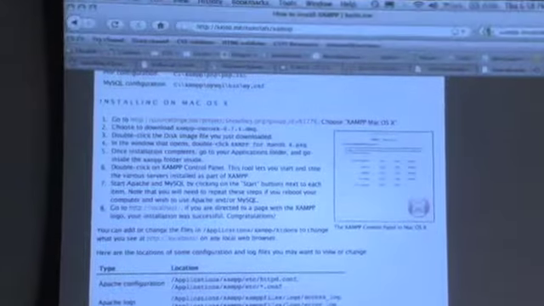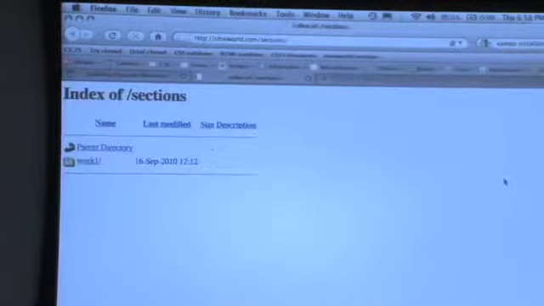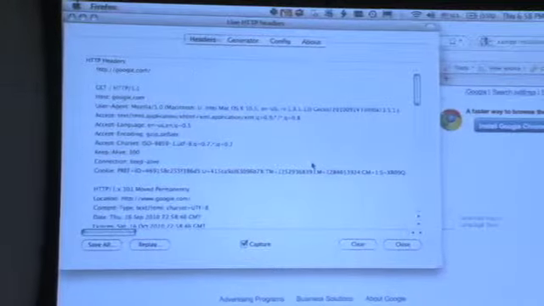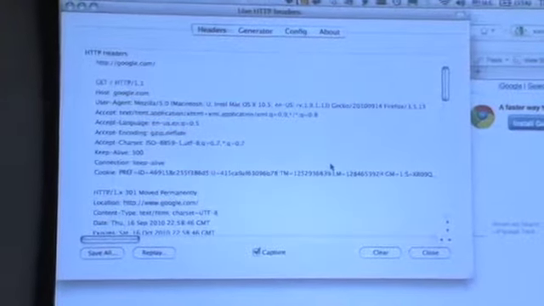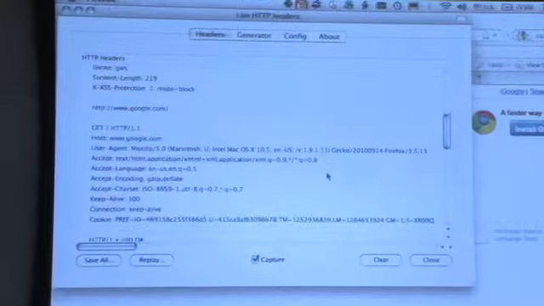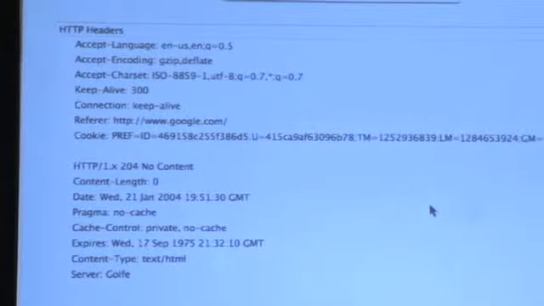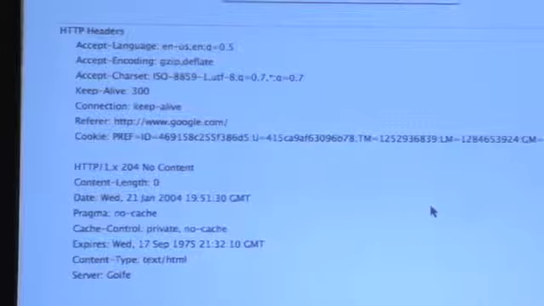Other useful tools: Live HTTP Headers. I'm not sure if David demoed this. Let's close all of these and open Google. Okay, here we go, Live HTTP Headers. It's open, and it puts out a bunch of headers that are sent for every request you make. It basically tracks all the traffic that goes out from the site and comes in. It's another useful tool in case you want to see exactly what you're sending or getting back. It works with Firefox.